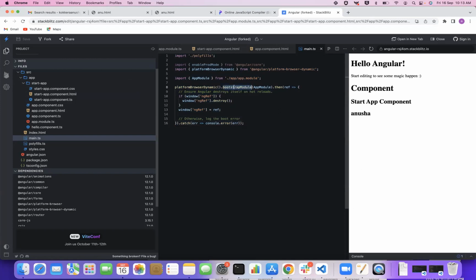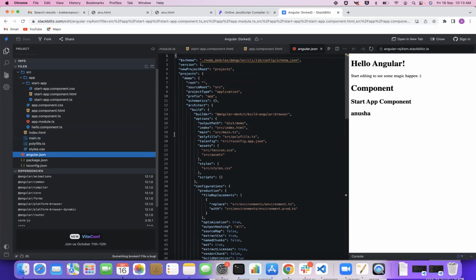So every Angular application consists of a file called angular.json file. Okay, till here you understood, right? In order to know which is the starting module, from the starting module only you will get to know what is the starting app.